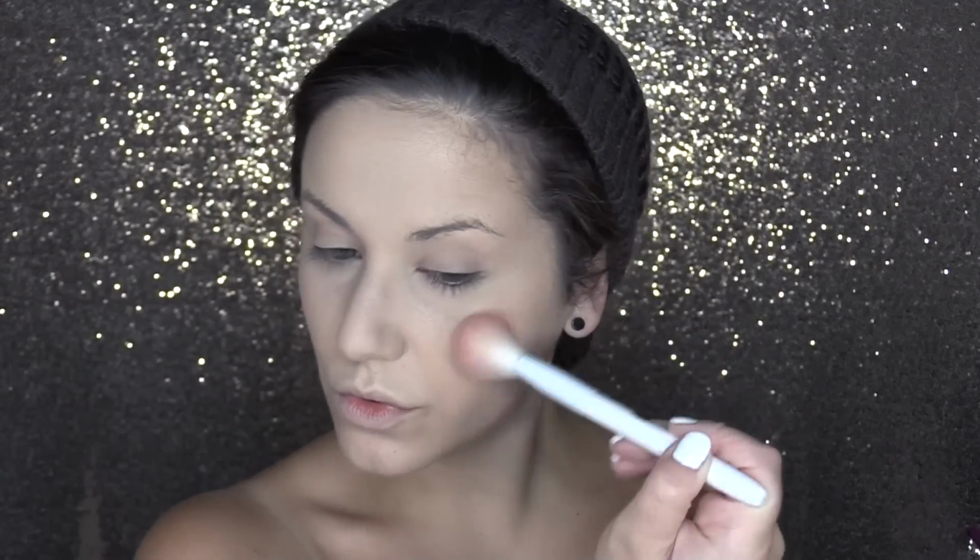Next, I'm going to bring some warmth into my face. I'm going to take my Hoola bronzer from Benefit Cosmetics and just add a little dimension into our top portion of our face.